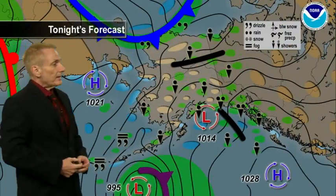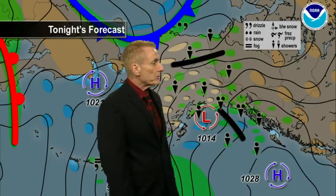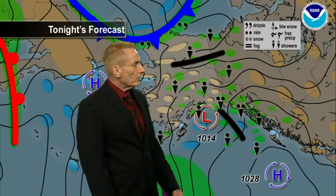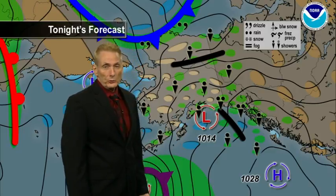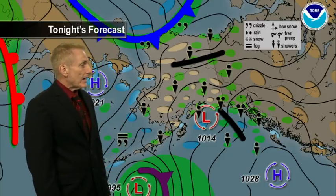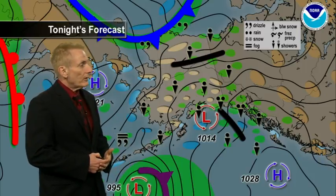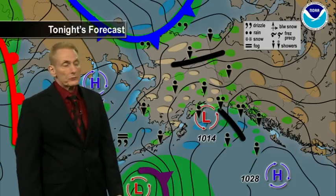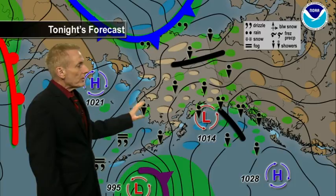And for tonight again, the rain changing to showers, already doing that across the southeast coast and ending down south. Moderate showers continue here, say from Elfin Cove to Yakutat to Cape Yakataga, but action really dropping off across Prince William Sound, just widely scattered showers, mostly cloudy skies, and then these thunderstorms over the interior after midnight, developing into just some scattered shower conditions. This front brings some light rain to the central and western Arctic coast, but light, nothing more than 1/10 of an inch. Fair over the interior.